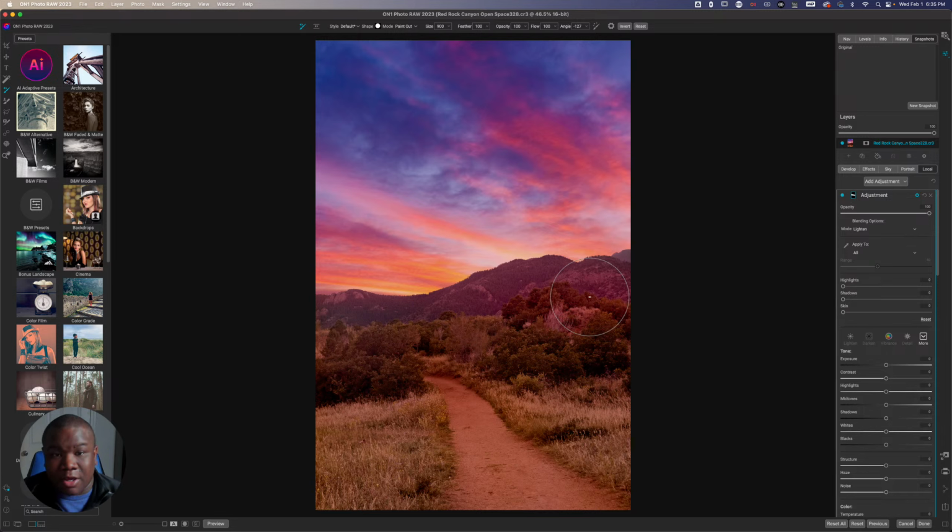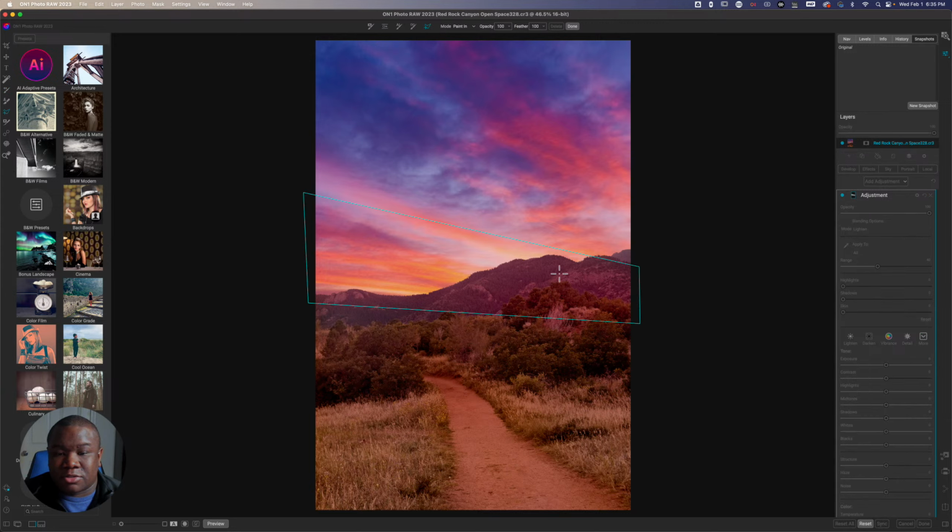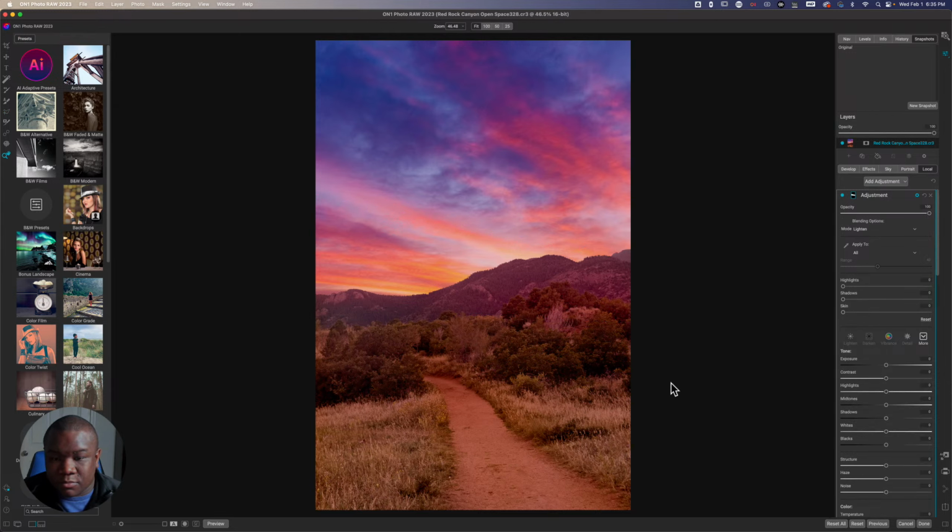And now what I need to do is get my line mask tool back and put that over the edge there. And now hit done. Okay. Bear with me, this is all going to make sense here in a second.